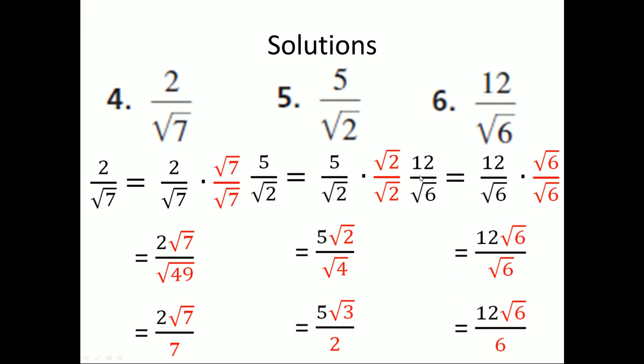Next one, 12 divided by square root of 6. Multiply the top and the bottom by square root of 6. Okay. This is bad. Error. Again, square root of 6 times square root of 6 is 36. So this should be a 36 here. Square root of 36 is simplified into 6. The top, 12 times 6. Okay. Again, there's an error. And this answer should be 12 square root 6 divided by 6. The answer is correct here. This should be a 36. Okay. Sorry for those errors.